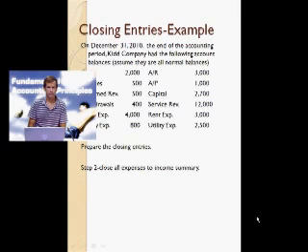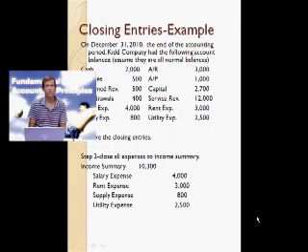Second step, again, is to close all expenses to the income summary account. Well, we look at our expenses. How many do we have here? It looks like 1, 2, 3, 4, 5 is what I count. They all have a normal balance. We know the normal balance of an expense is a debit. So what do we need to do to close the expense accounts? We need to credit them. So that's the journal entry we're going to make next. We're going to debit the income summary account, and we're going to credit each one of those respective expense accounts.